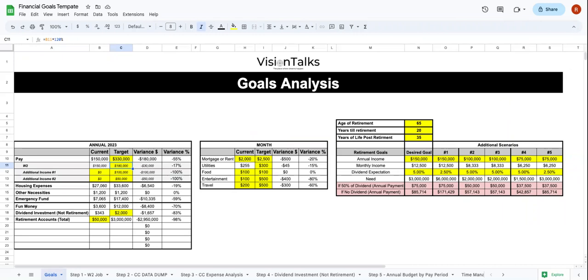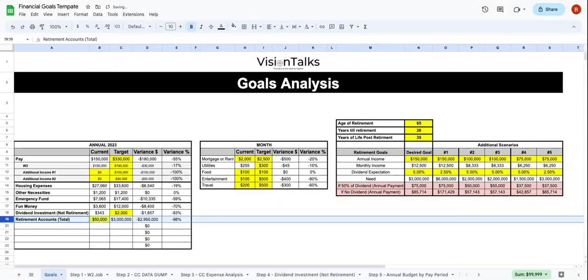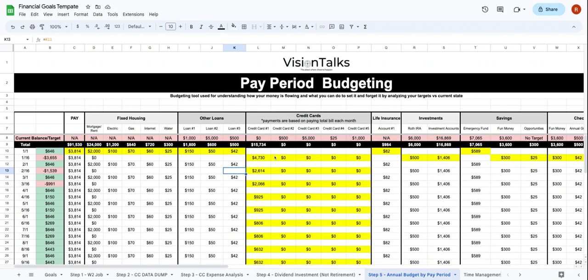But as far as systems for looking at my numbers and things that are adjustable, very easy to work around. Like again, I could just insert a row above because I'm going to add something. Even on my budget tab, if I have another card for whatever reason, insert another row. I could play around with it. Some of the apps that are out there, you cannot do a lot of that adjusting and modifying for yourself. Maybe I get paid weekly, right? Or once a month, right? So you want to change it to fit how you see your money coming in and out. That's the important thing, is adjust this.